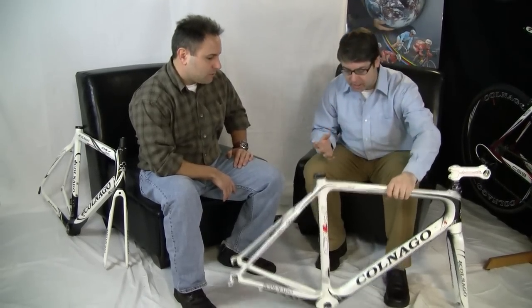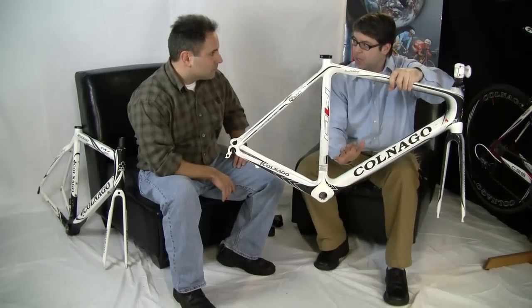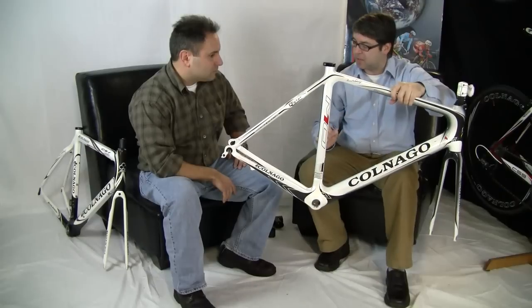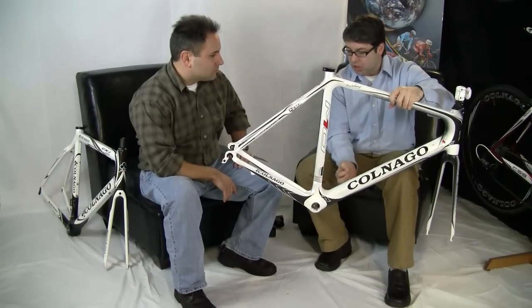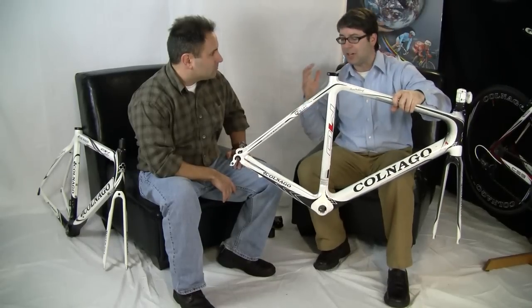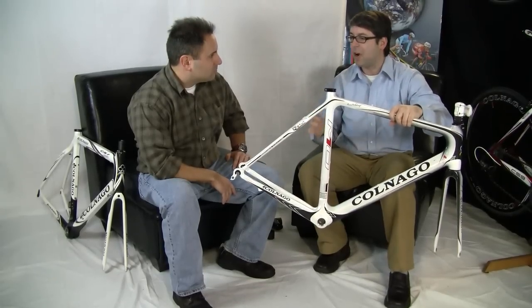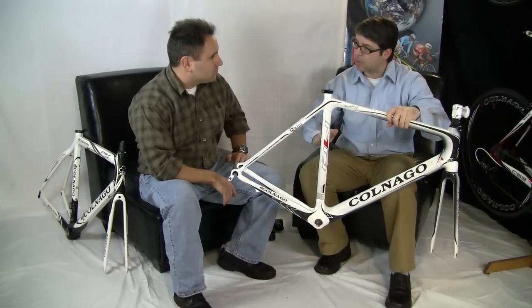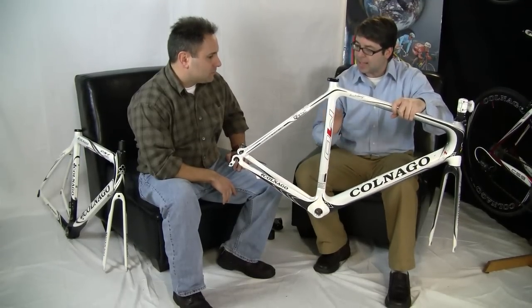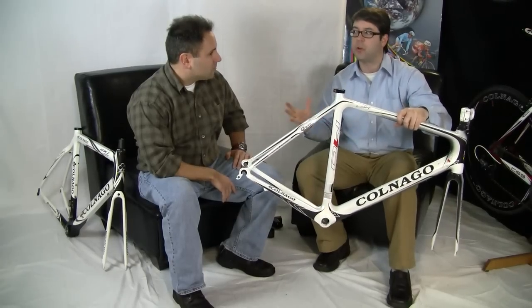The differences here — massive down tube. We still kept the multiple shaping but we've basically changed a little bit to add flat sides to the frame. To get this construction we have to do an internal solid mold and an external solid mold as well, so the bladders to create the force are actually custom made around the inner mold and pressed against the outer mold. That's how we can get the multiple shapes in the tubing and get a clean mold without extra material or a thin wall.